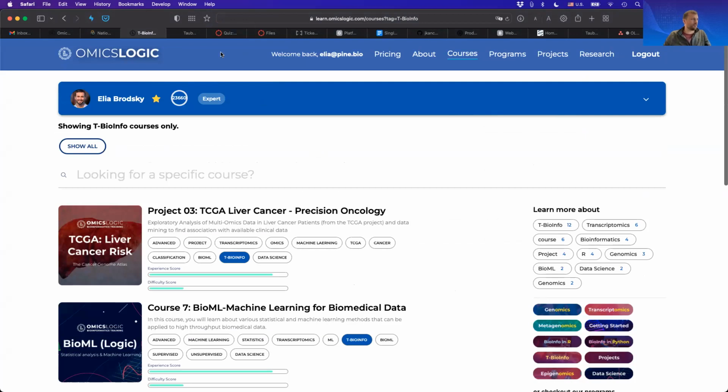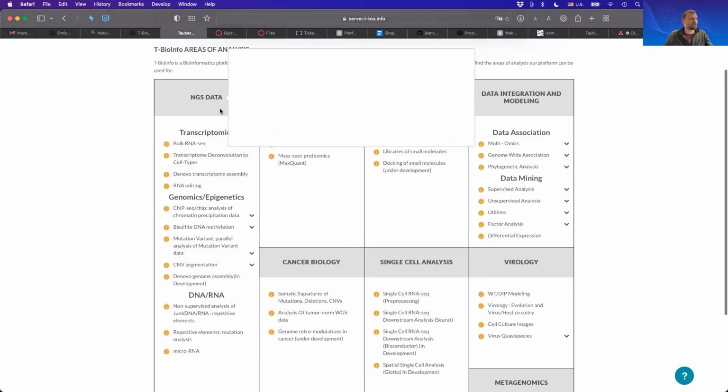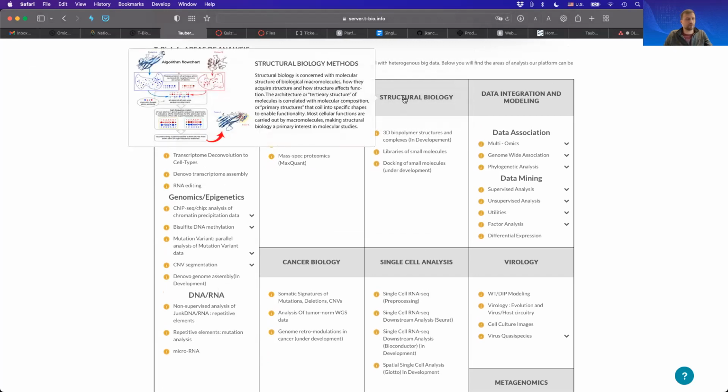So what is this platform? This platform, and by the way, anyone that wants a demo account on this platform, after you have registered on the Learn portal and you have received your password in your email, after 24 hours, you will gain automatic access to this platform just to explore and see what it can do. So this platform is organized according to several different sections. You can see here transcriptomics, genomics, epigenomics, and different methods of analysis listed on this side. There's also sections related to mass spectroscopy and structural biology.